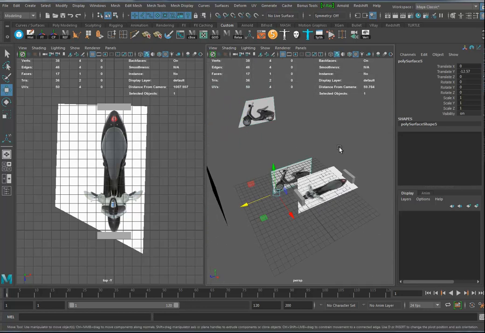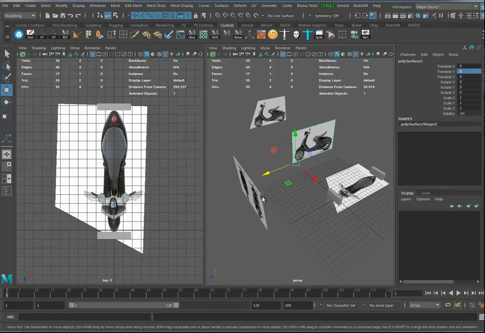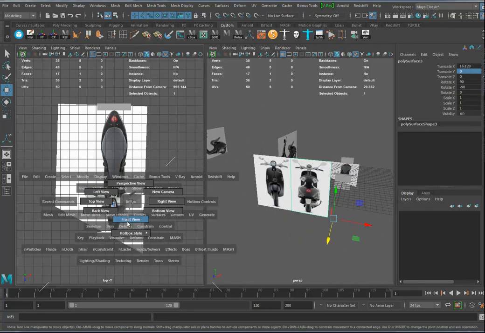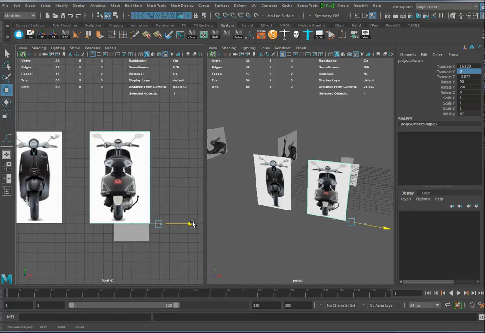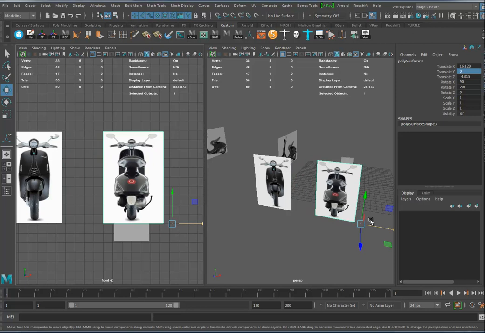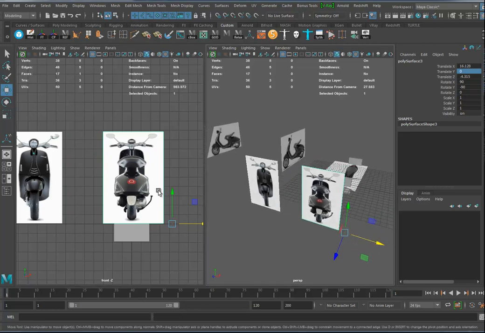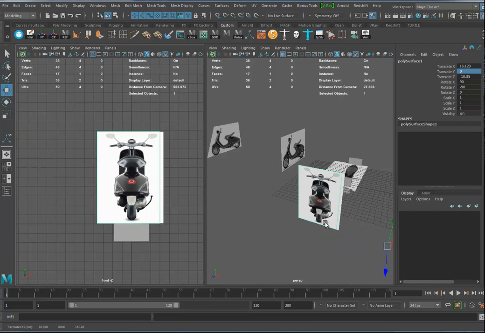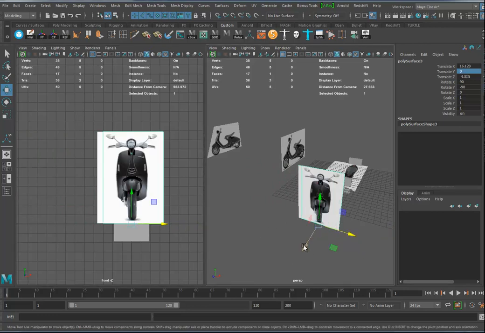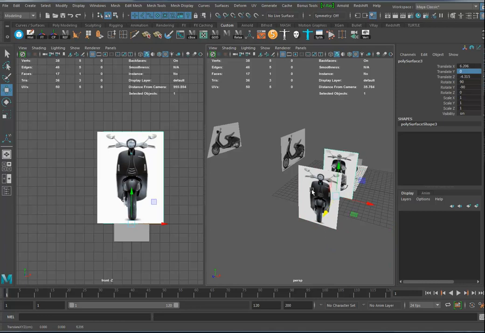Great, and I'll just take this and zero that, so it's back in the right spot. And this one here, let's go to the front view. In the front view, I want this to be in the center-ish. There, great. And here, I'm just going to hold down D and X and pop that to the center. And same thing with this one. I'll try and get this center-ish. Can't really tell what's going on now, so I'm just going to grab this one. And that's the back. So I'm going to move this over here for a moment as I figure out the front.